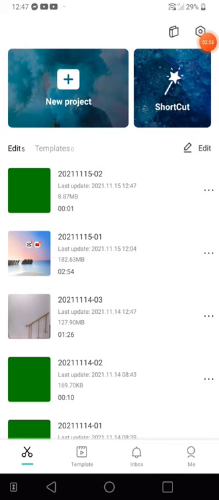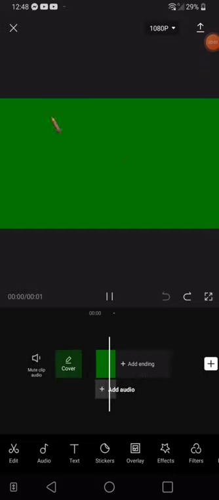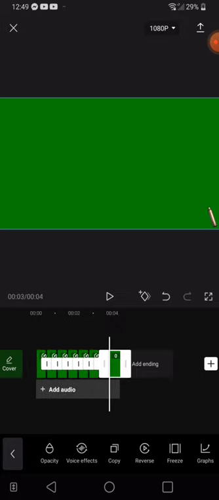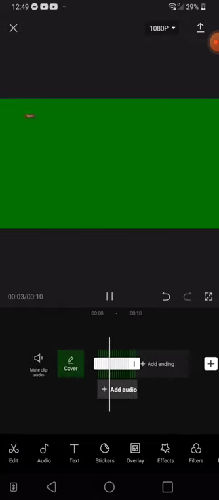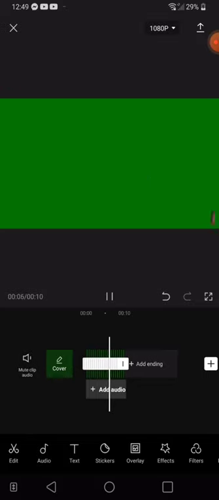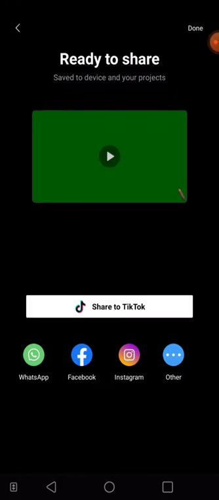Next, I just go back to CapCut again and search for the bullet shell casing I just edited. For this part, I changed the speed of the video. I changed it to 3x speed. After changing the speed of the video, all I had to do is copy the video until the video reaches the 10 seconds timeline. But you can choose more than 10 seconds if you want. And it looked like this. Finally, I just exported the video.